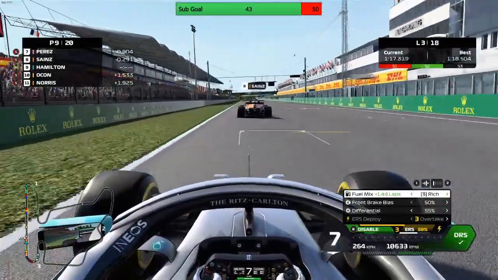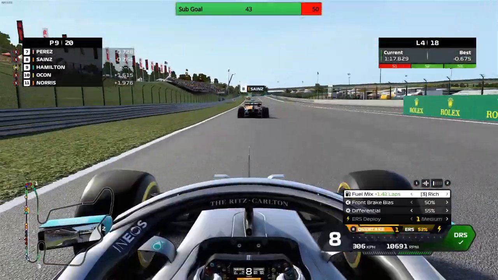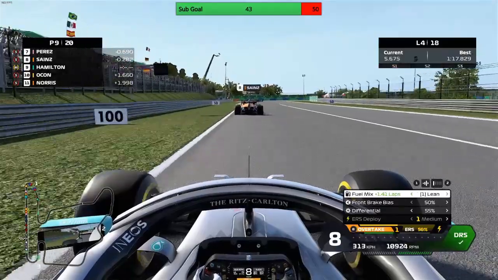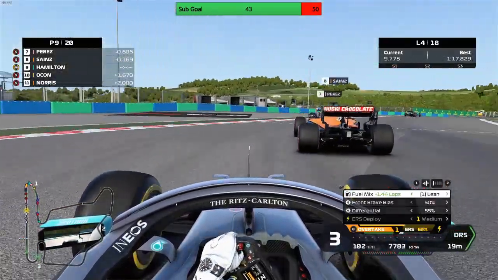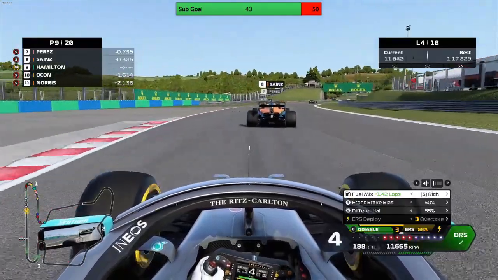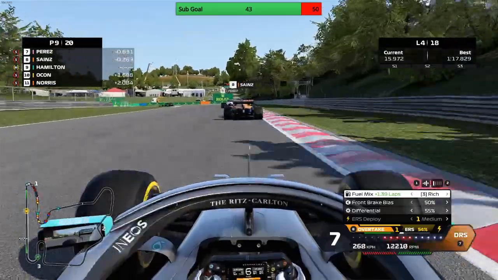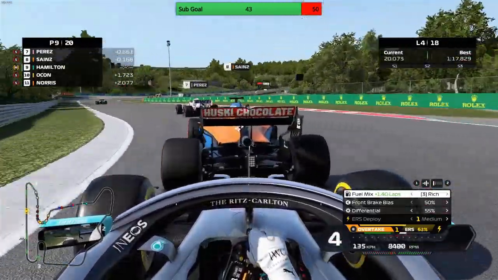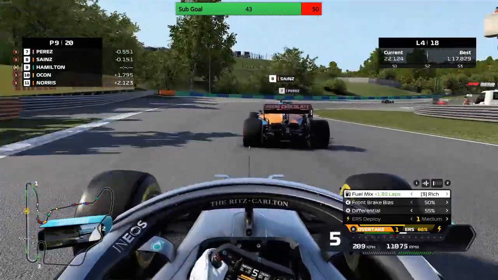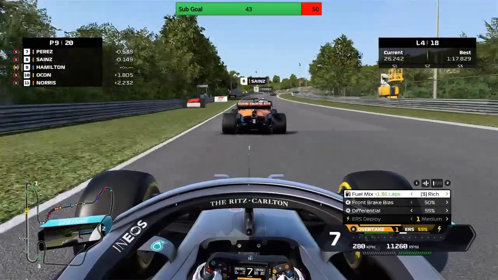We get DRS, we put the overtake button on as well, but as you can see, Sainz is so fast in the straight line compared to us. As you can see, we're just preparing the exit here, taking a slightly wider line for more momentum. Let's see if we can get him into turn 2. Nah, we weren't close enough really. Maybe we can get him somewhere in the middle sector like we did for Ocon.